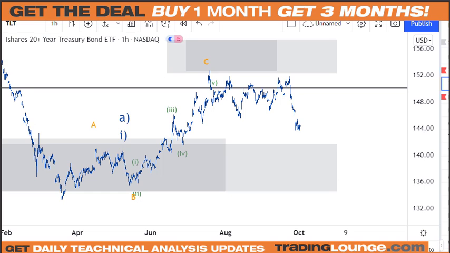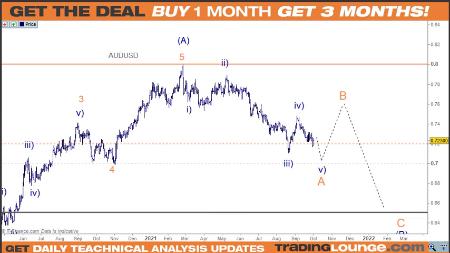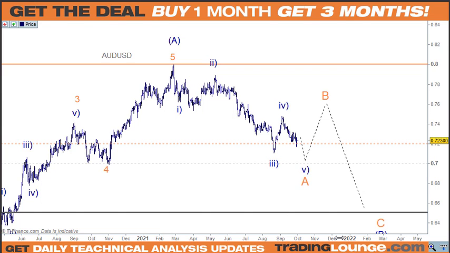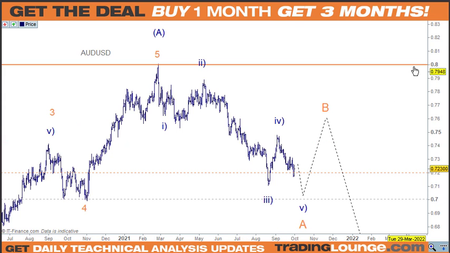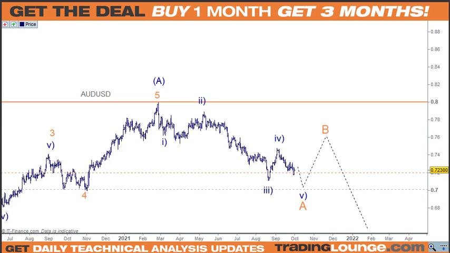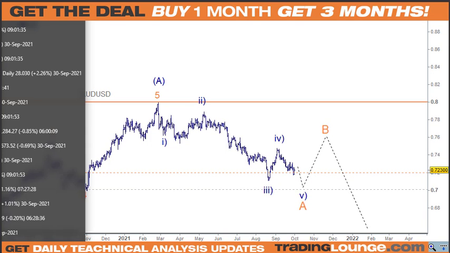But it does seem that the US dollar has become of interest. We know that banks are sitting on hordes and hordes of cash, but I think it's probably because they just don't want to lend it out, because the economy with the Delta variant looks a bit rocky, doesn't it? So I'm a little bit unsure about this as well, and I'll leave it at that. I don't have a trade for the Aussie dollar at this point.